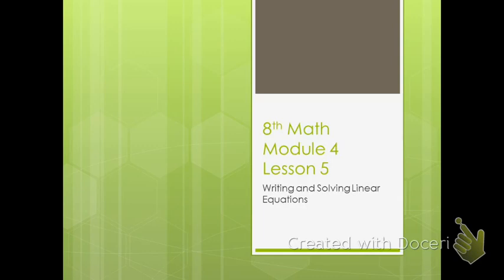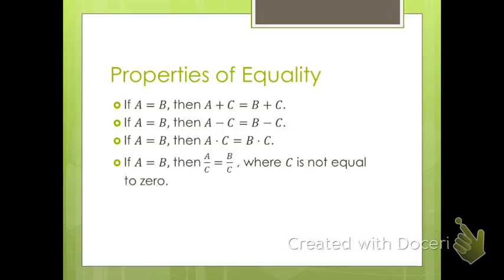So we'll do some examples together, and most of these examples are from geometry, so that's kind of fun. So remember, we are going to be using the properties of equality when we go to solve these equations. And the properties of equality just give us ways to transform equations into the form x equals some number. So we get x all by itself on one side of the equal sign, and all of the non-variable terms onto the other side of the equal sign. And we do that by using the properties of equality.